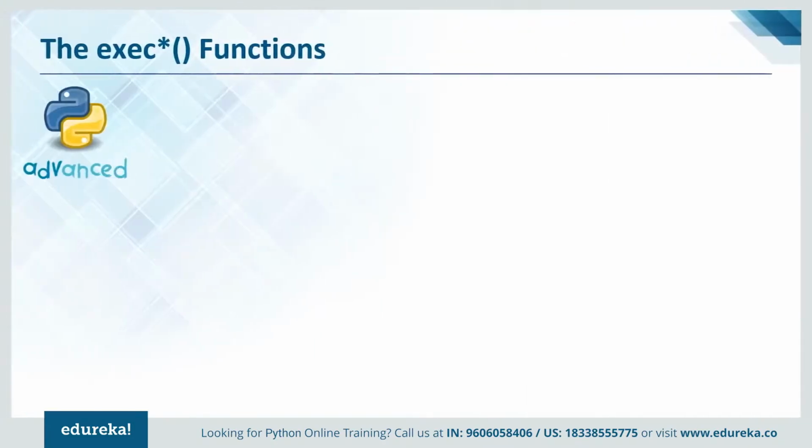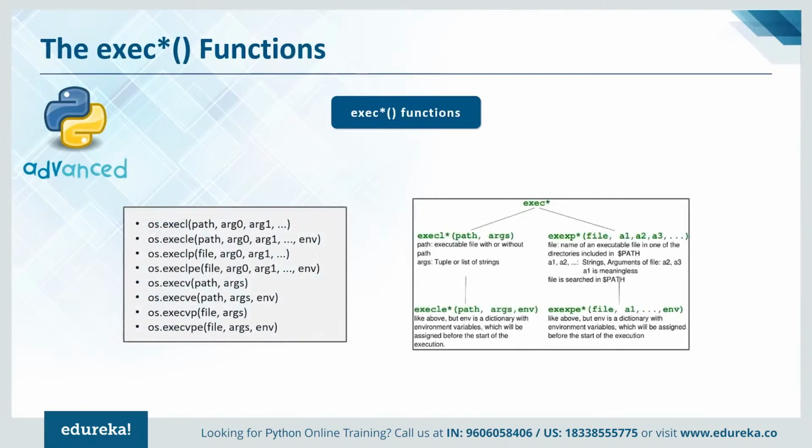So far, we have covered functions in our examples which are defined in the same script file, right? Forks are often used to start independent programs. To do this, we need to use the exec star functions, guys. They execute a new program by replacing the current process with that program. They do not return to the program which has called them. Are you getting it? They even receive the same process ID as the calling process.